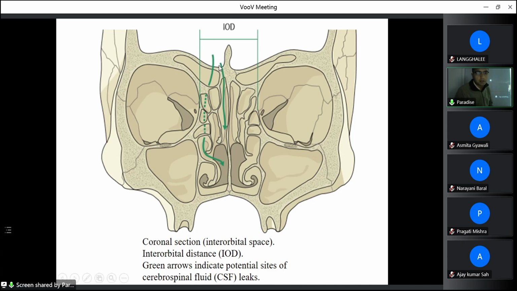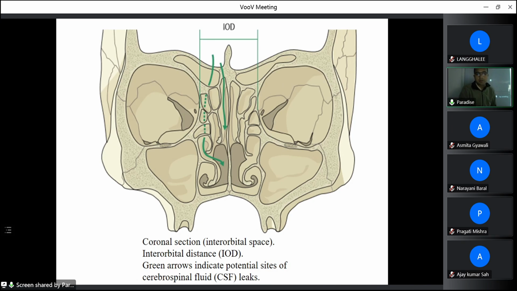The one pathway is whenever this intracranial fossa is fractured, the CSF will directly drain into the nasal cavity. Okay, so one pathway is this one. It will directly drain into the nasal cavity and it will come out of the nostril. So you'll find there will be a tramline appearance. The clear fluid will be leaking from the nasal cavity, and the problem is whenever there is trauma, it is always mixed with the blood. So you have to search for the tramline appearance or something we call a halo. The blood which is clotted is present in the center, and the non-viscous clear fluid will be present in the periphery, that is known as halo.